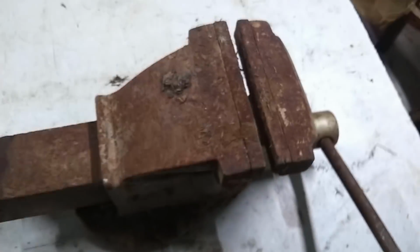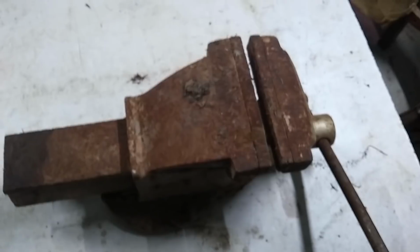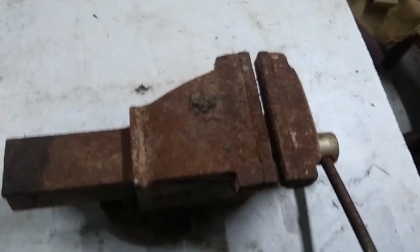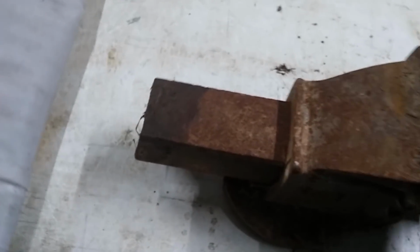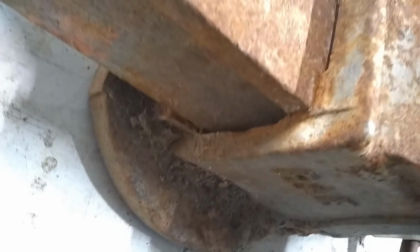So I just tried it, and it doesn't actually move. So I'm going to have to figure out if it's just stuck on the sides or somewhere, or if it's actually broken. And then see if I can fix that somehow. I guess it'll be an adventure after all. Alright, well, let's give it a try.